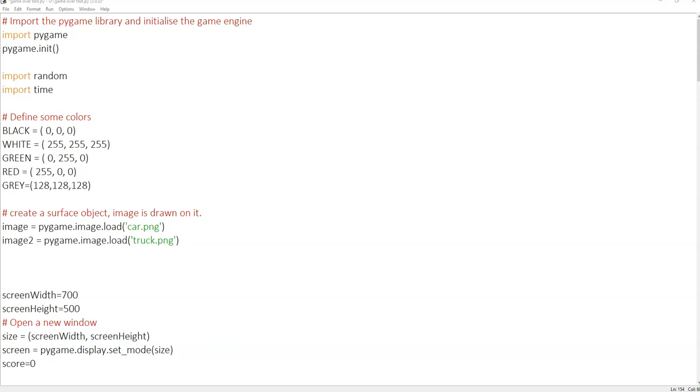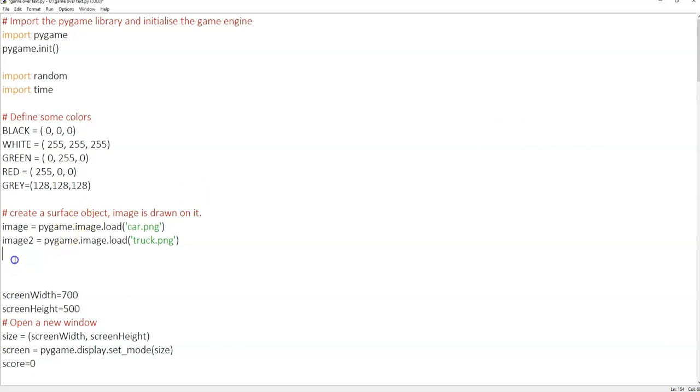Once you've downloaded them, one thing to make sure is that your music file is in the WAV format. Now, Pygame can handle MP3s, but it's a bit on the glitchy side. So to be safe, download a music file and a car crash sound, which is in the WAV file format. Once you've done that, make sure you've saved that music file and the sound file in the same folder that you have your code in.